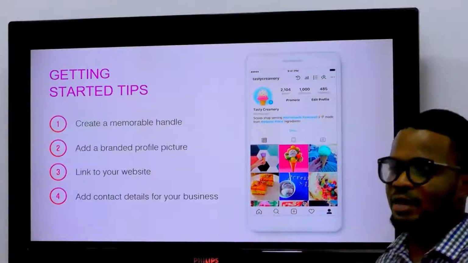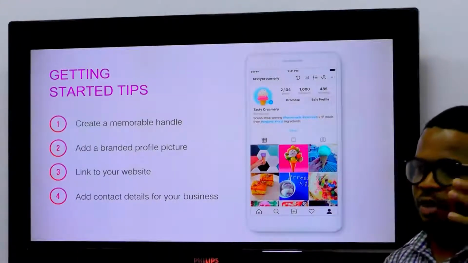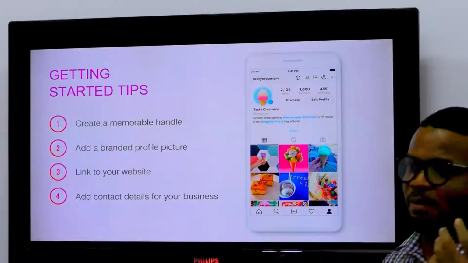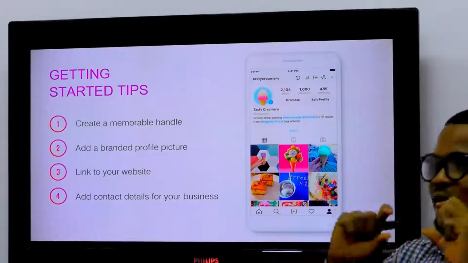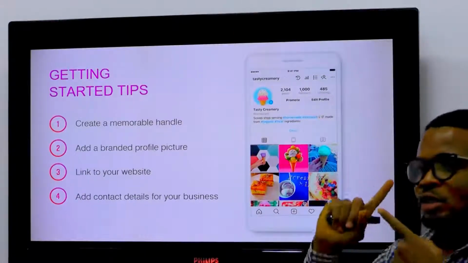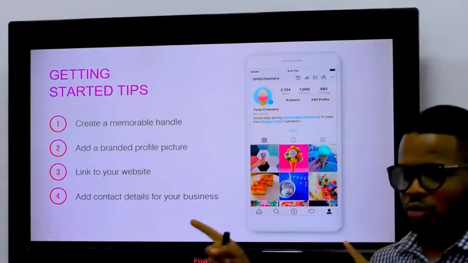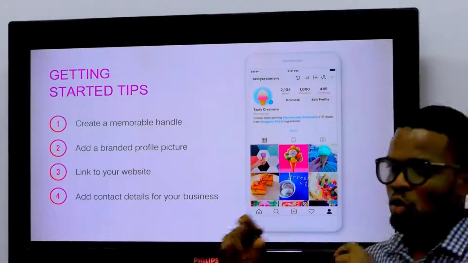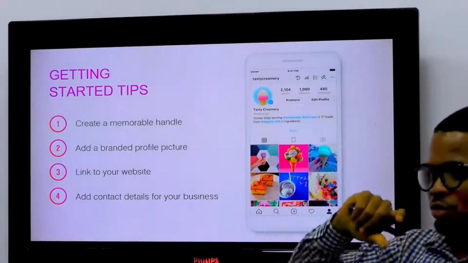Sometimes the way you identify the person you are looking for is when you view their profile picture. You start viewing profile pictures to see who is that particular person. But if you have that person's username, once you type that username, it's only one account that will come up, because the username is unique to one account. No other person can use the same username as you, but they can use the same name as you. Do you understand the difference?